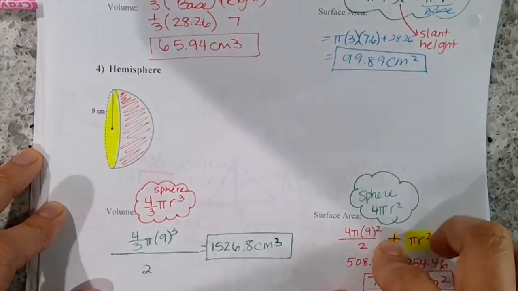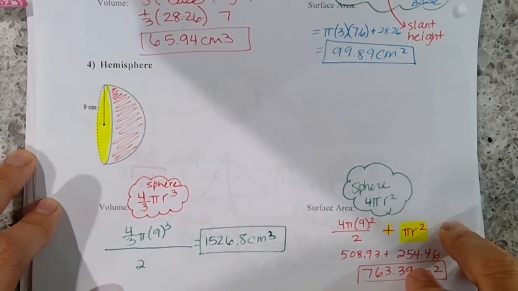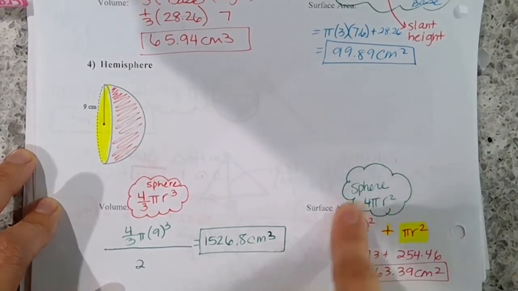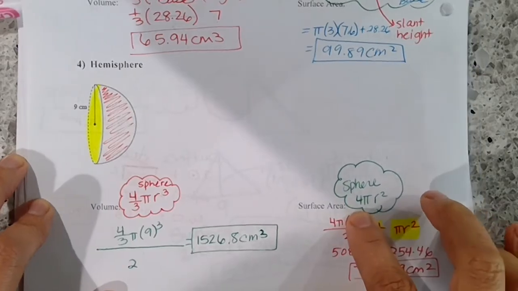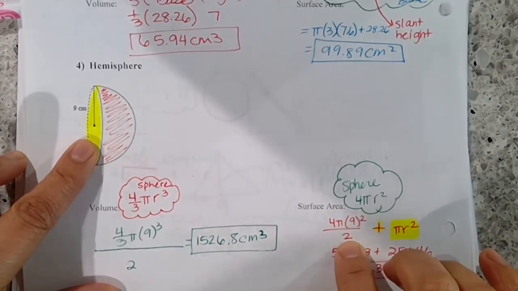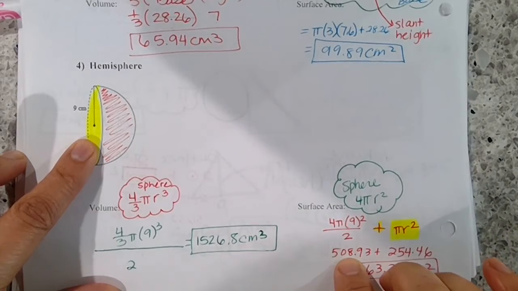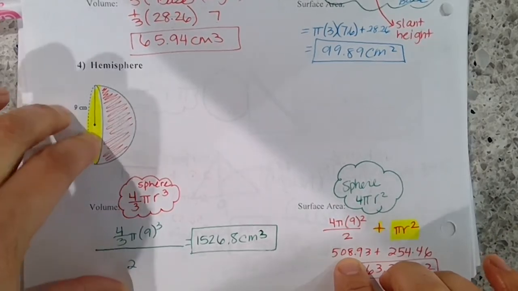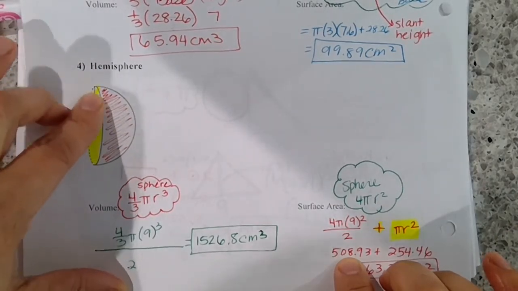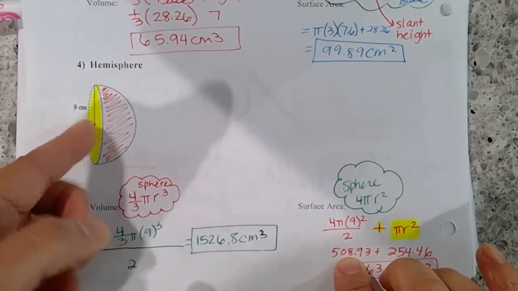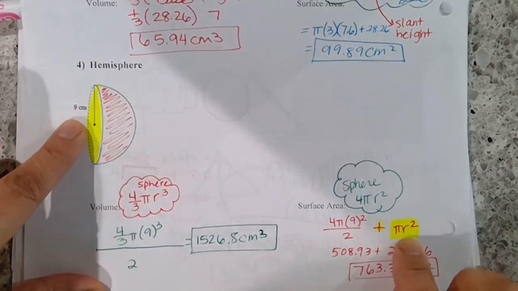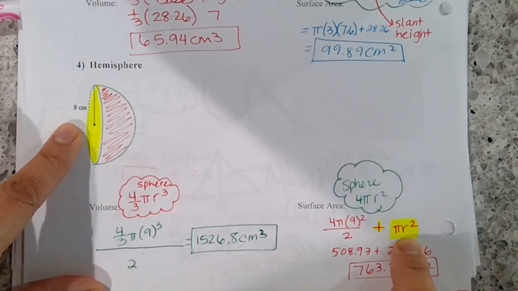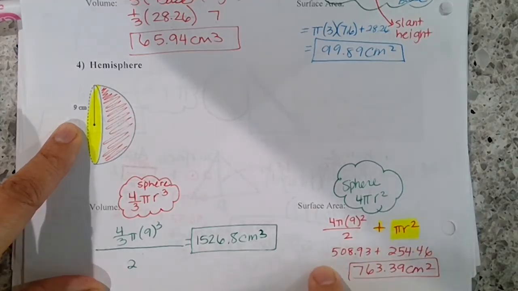Surface area of a sphere. Surface area is the one that you are most likely to get wrong for a sphere. So surface area is, for a regular sphere, 4 pi r squared. For a hemisphere, divide it by 2. That would give you this. But when you have a hemisphere, you're actually adding another surface. You're adding this flat circle piece. So you actually have to add a whole other circle. So here you have 4 pi r squared, divided by 2, plus pi r squared. Okay.